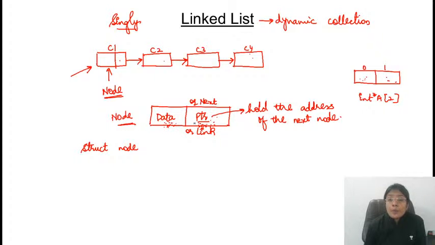So what two parts are required? Two parts are required. In the first part, I want to store the data. Let me call this data. What is the data type? Memory is allocated only with a data type together with a variable name. Only a variable name or only a data type cannot assign the memory. So to get the memory, we need to define the data type. Let's assume that the data type of the data is integer. So we need to mention it here for data.